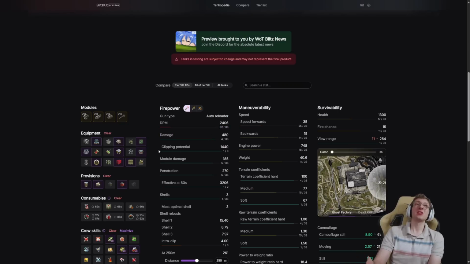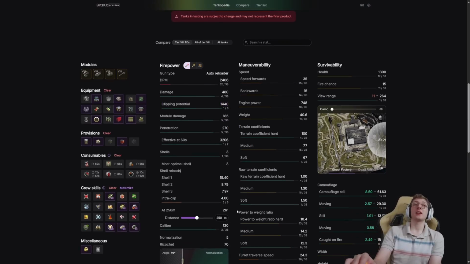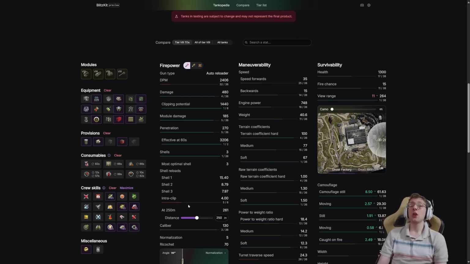But read this. Clipping potential. 1440 damage. Yes, this is an auto reloader that has also, obviously, clipping potential. So it holds 3 shells. You have a 4-second interclip, as we can see right here. So it's going to take you 8 seconds in total to deal all 1440 damage, which, to be fair, isn't that long of a time when you realize how much damage this thing deals.